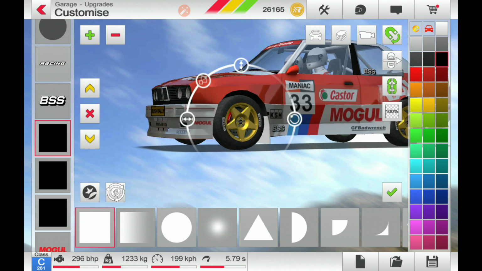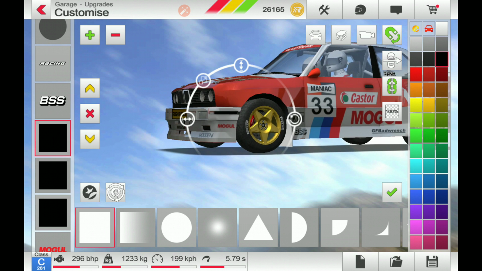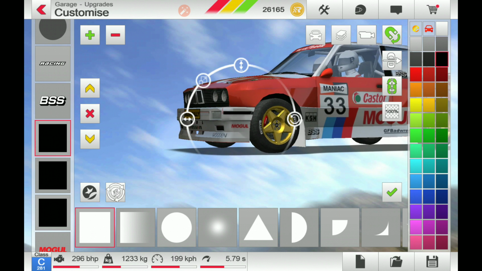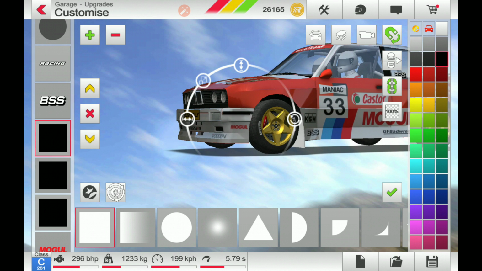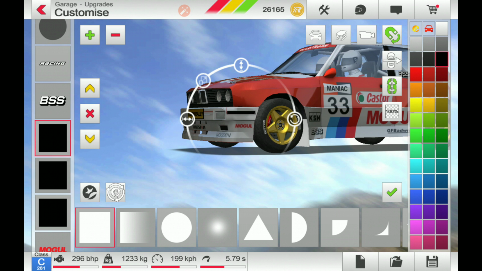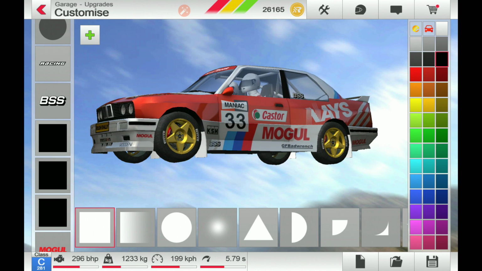Look, you see the decal doesn't show up over top of the wheel well. Can be a little sticky trying to slide decals around.